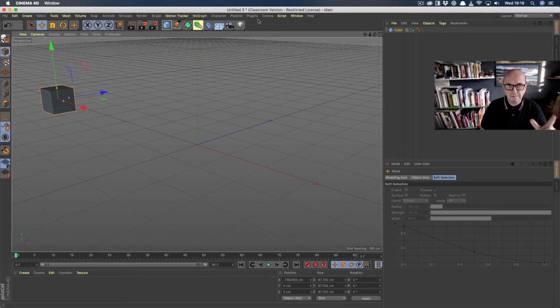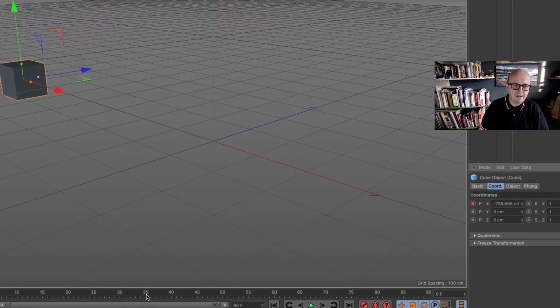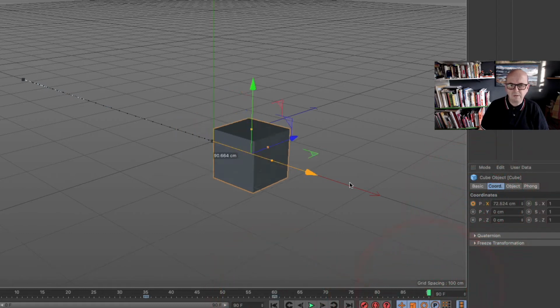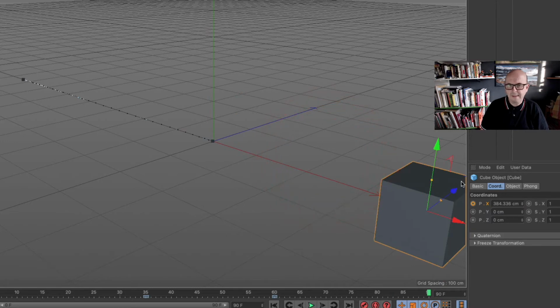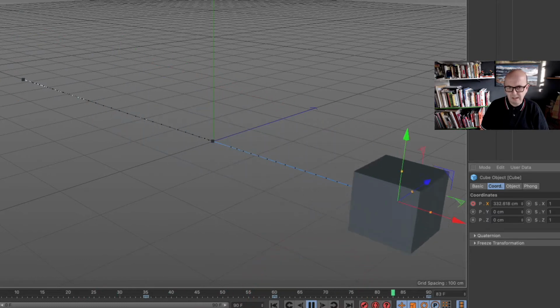So I'm just going to animate exactly what I just described. At frame 0 in position, I'm going to record it. Then at frame 35, I'm going to record it there. Then at frame 60, I'm going to record it there. Then at frame 90, I'm going to record it there. Now, they've fixed it now, so it stops, then it moves off again.